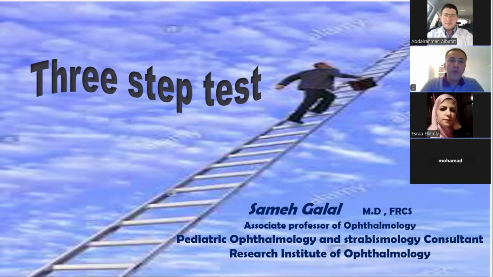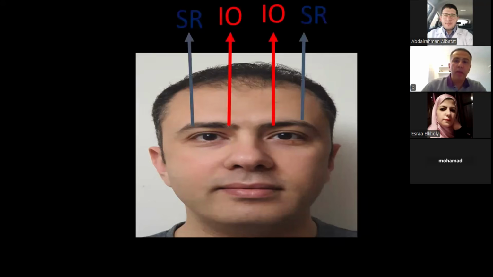The same works for the medial rectus. And for the superior rectus, it is okay to check in elevation and abduction. It will give you an idea about the function. The same works for the other vertical and oblique muscles. But before explaining the causes of the importance of the three-step test, let me review some very basic anatomical considerations about the extraocular muscles.